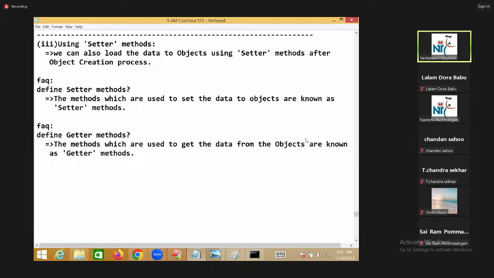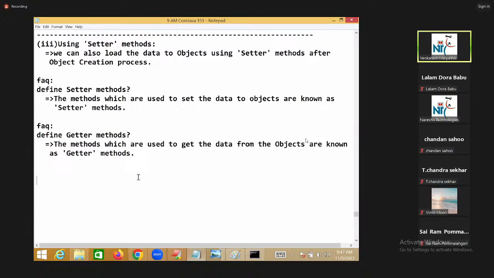The methods which are used to get the data from the objects are known as getter methods. Setter means adding, getter means getting.